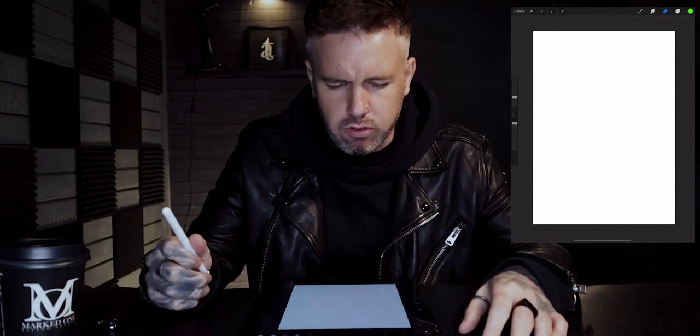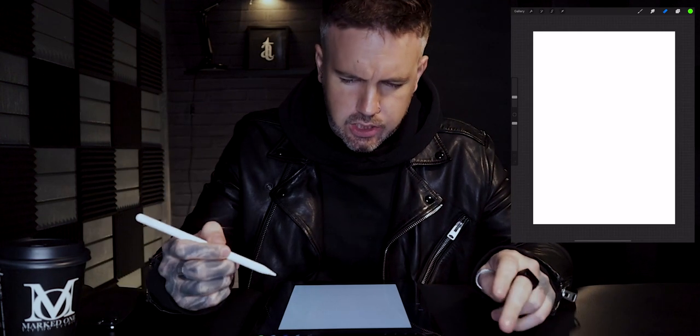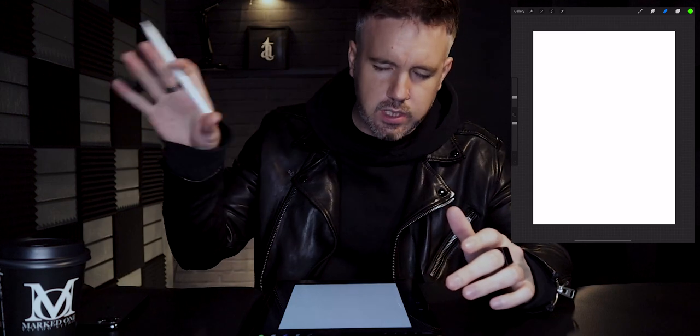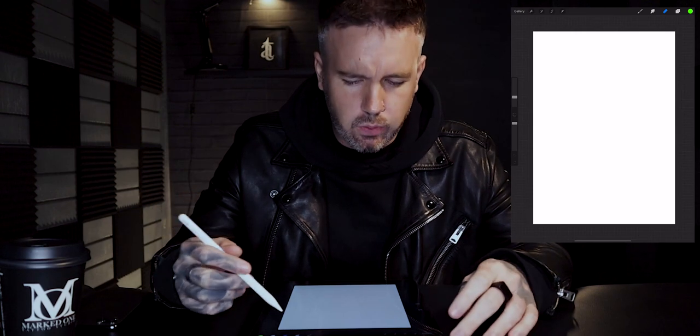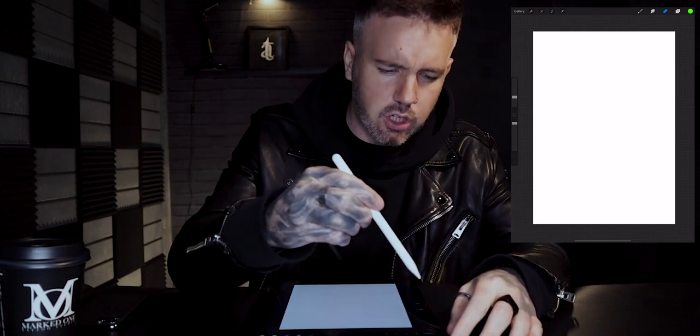To do the templates, these are really straight and simple mask overlays, whatever you want to call them. The first thing I do when I'm making these templates — which once I've done I just save them out and drag them into any file — so once you've done one, that's all you ever need to do.